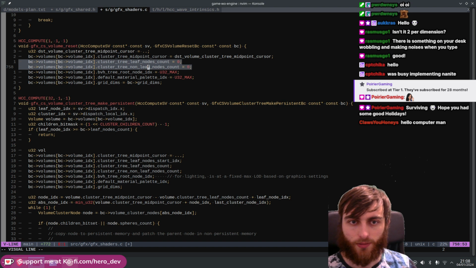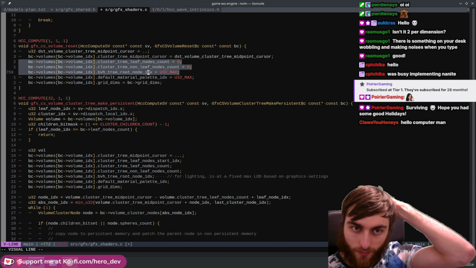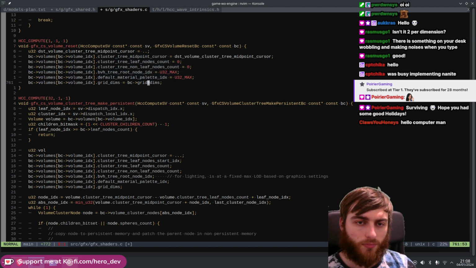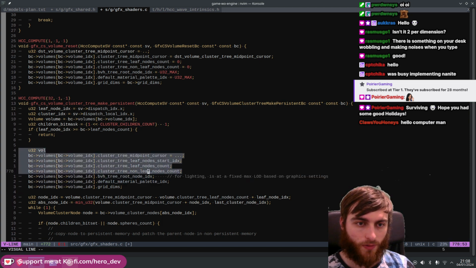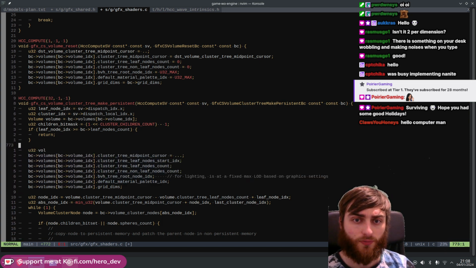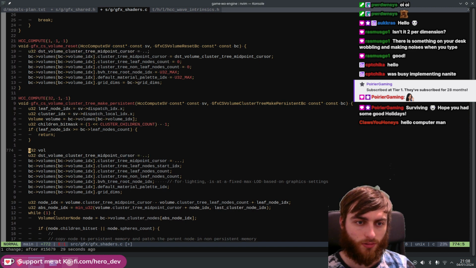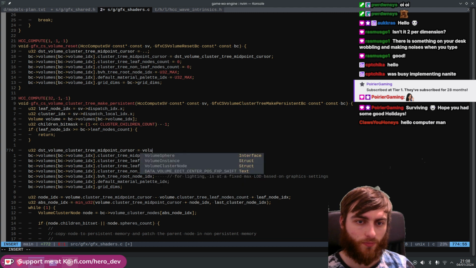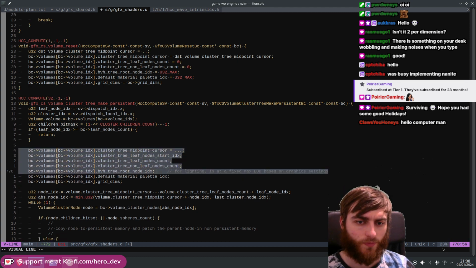We'll just basically bump allocate these across all the threads. Grid dimensions, yeah, we'll know that from the CPU side. Okay, so from the volume, we need to fetch this thing, and that'll just be in volume.